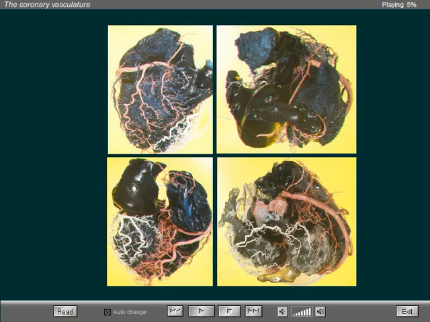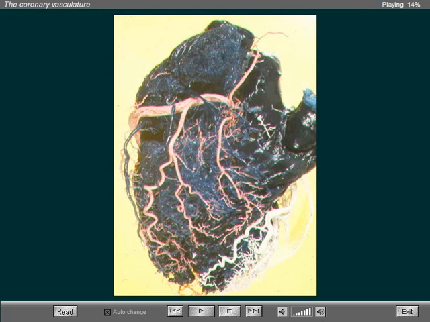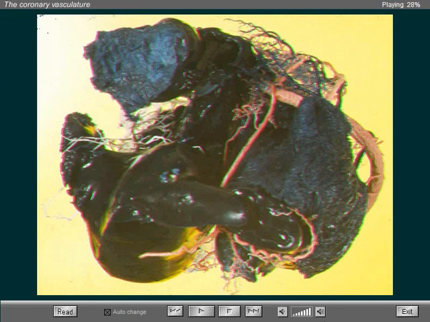These are photographs of the same specimen where the cavity of the ventricle was injected in blue. The right coronary artery is seen in red and the left coronary arteries in white. In this cast corrosion preparation, where the ventricles are in blue, the right coronary artery in red, and the left coronary artery in white, we can see the right coronary artery coursing in the right atrioventricular groove. Note that it gives off the first branch from its superior aspect, which is directed cephalically, and that is the sinoatrial branch. In this next photograph, we have taken a picture of the root of the heart.